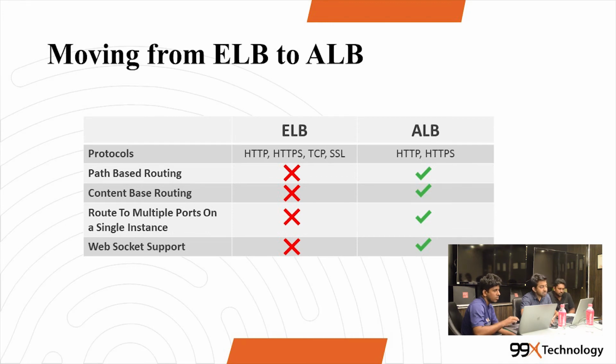Now this is the most important thing, Umesh. It supports content-based routing. The previous load balancer supports DNS routing. You cannot look at the payload of a request, because that is not the responsibility of layer 4. If you want to have a look at the payload of a request, you have to be on layer 7. Since this ALB is on layer 7, it has access to the request body, it can see the headers, it can see the host. So with this information, it can determine where to send the request.